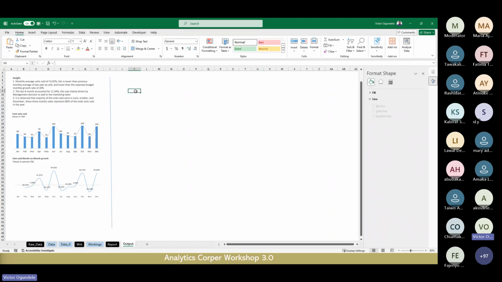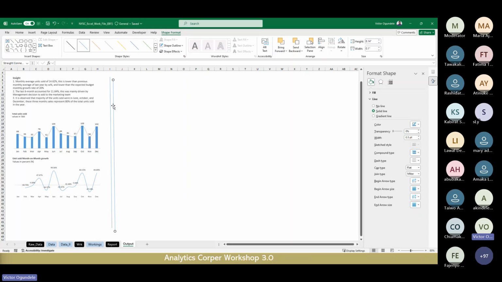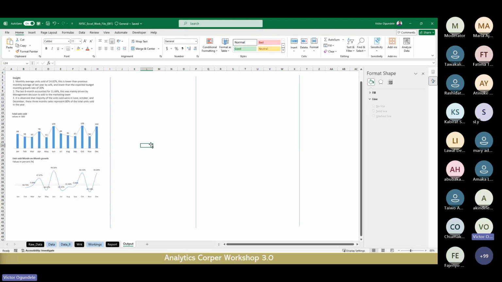This section will only be focused on units sold. Then maybe I create another section, and for this second section, maybe it will be something related to the sales. Then I create another section, and I'll call it something related to the profitability. And it's easy for them, so they start from the granular driver to the main thing.